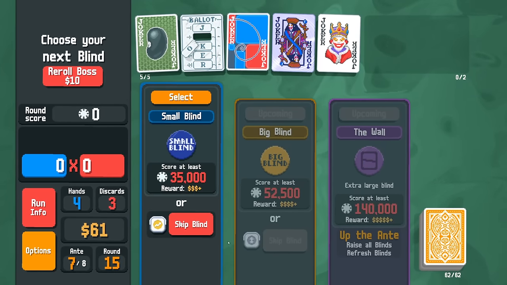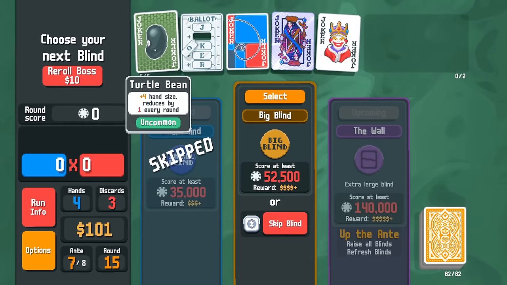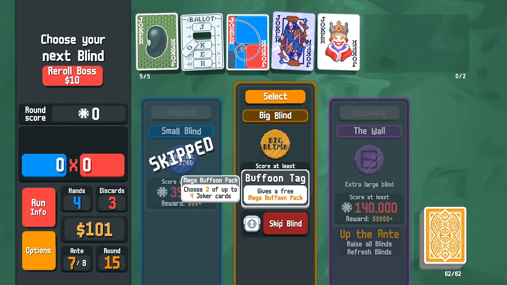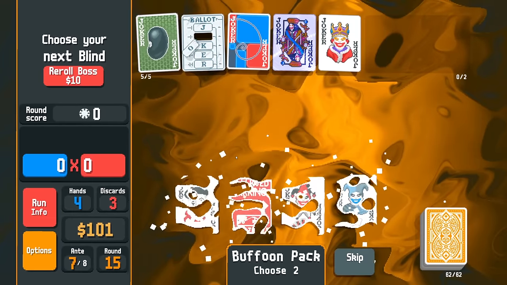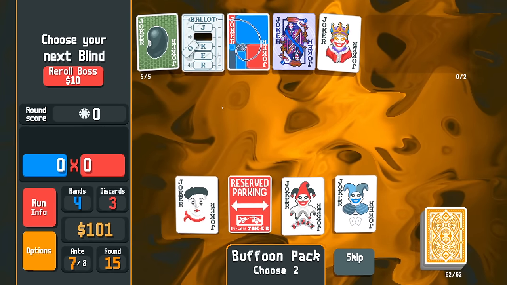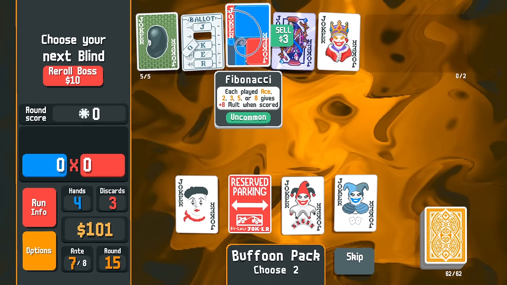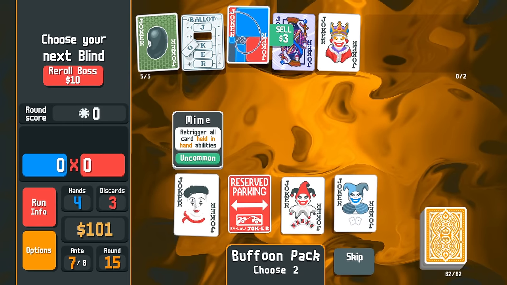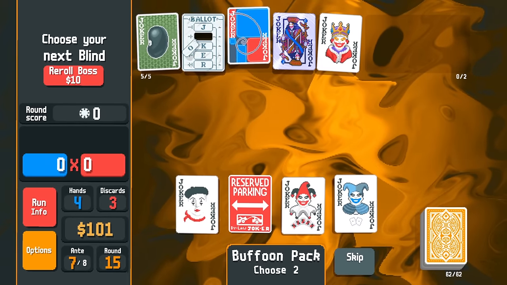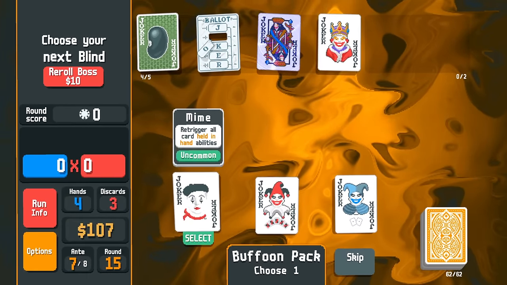We're going up against the Wall. That was our money again. We're gonna need the plus hand size against the Wall. There it is. There it is. Oh, baby. Okay. I think we get rid of Fibonacci for Mime. Well, first we get to pick two, so let's sell one first. So we get a little bit of money. Then we take that. Okay.